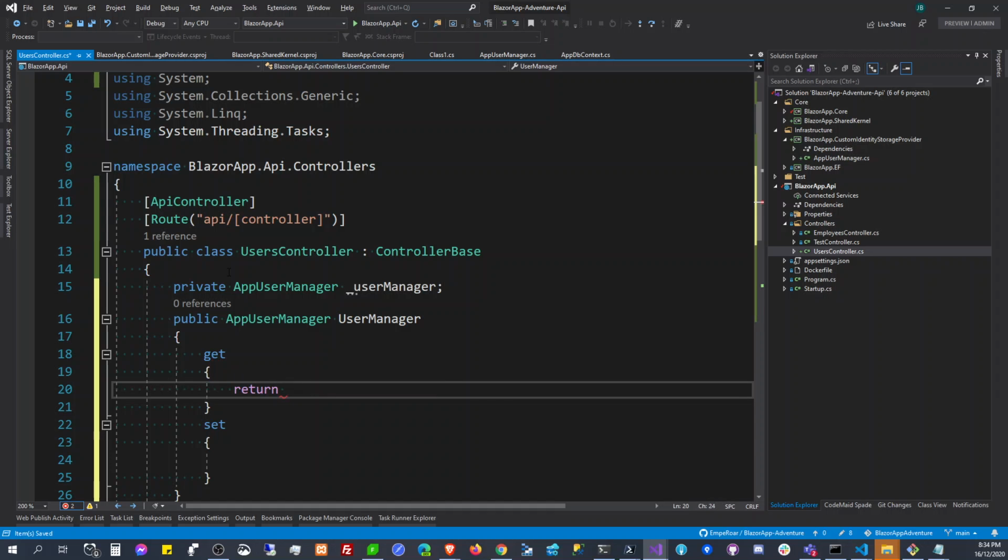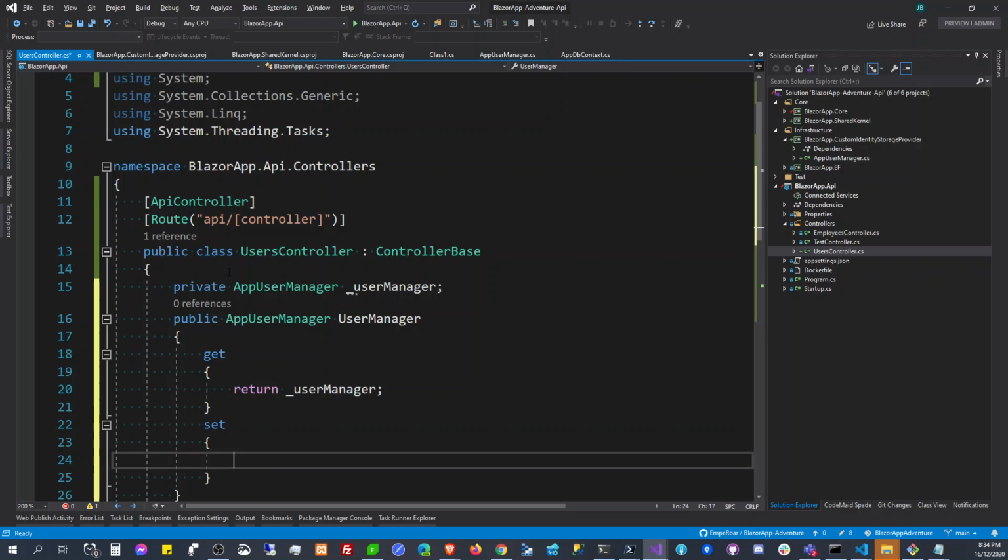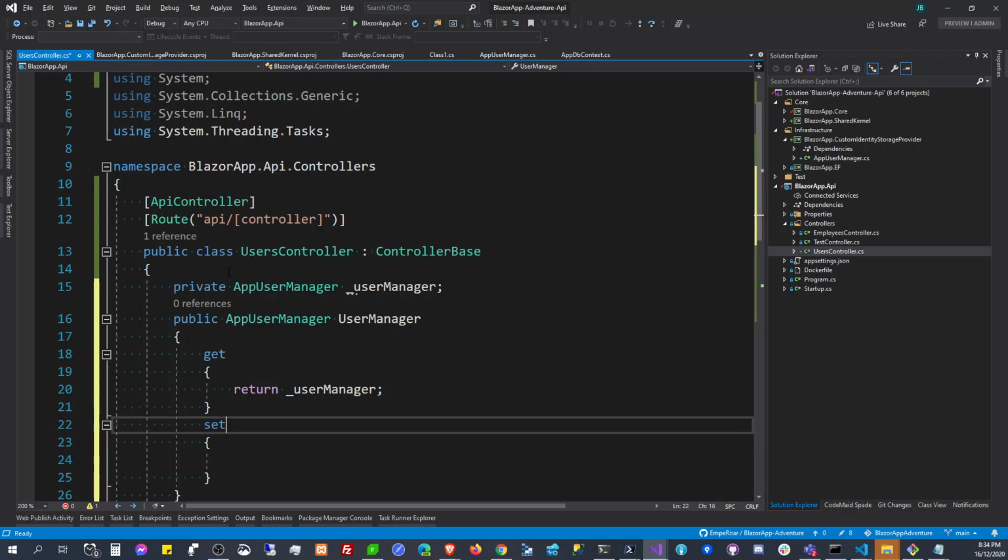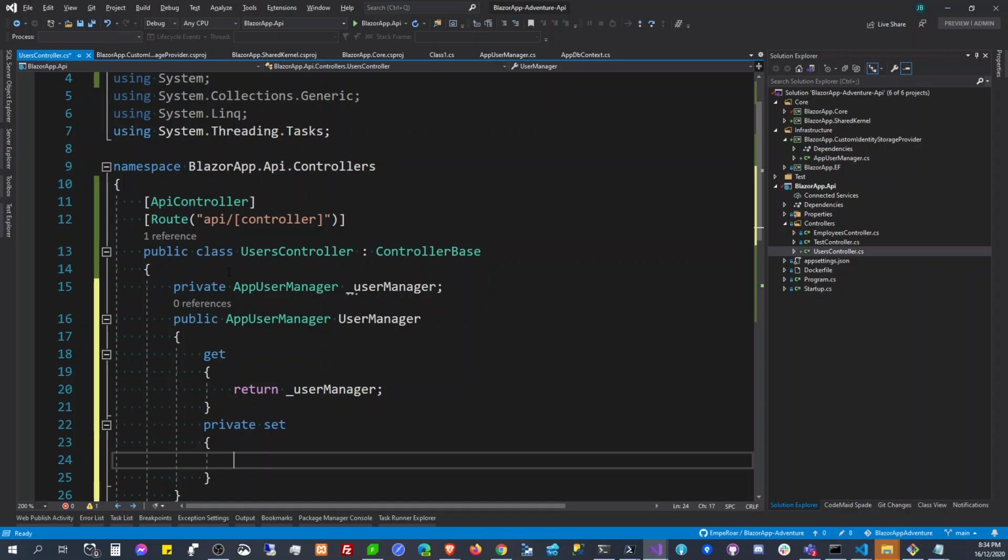So it will return the user manager, and this is going to be a private setter for user manager is equals to value.